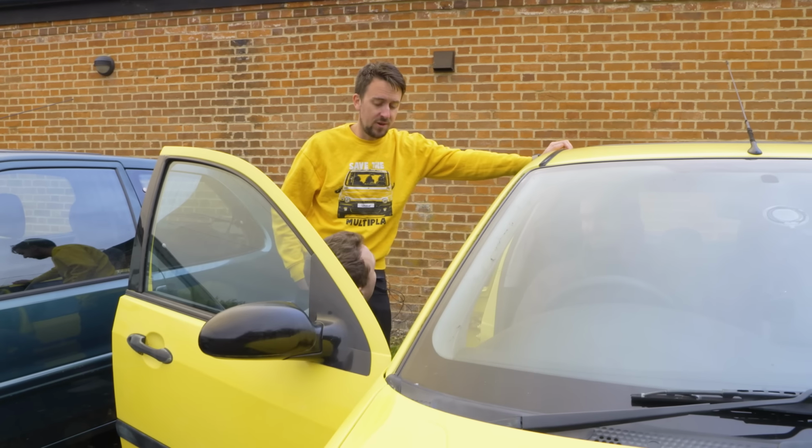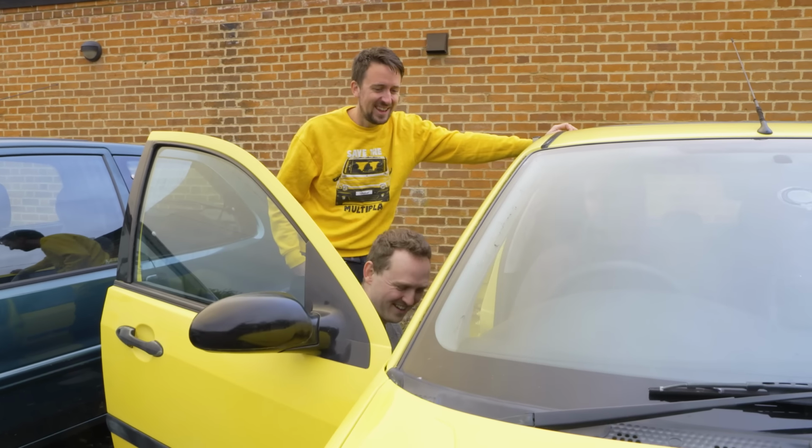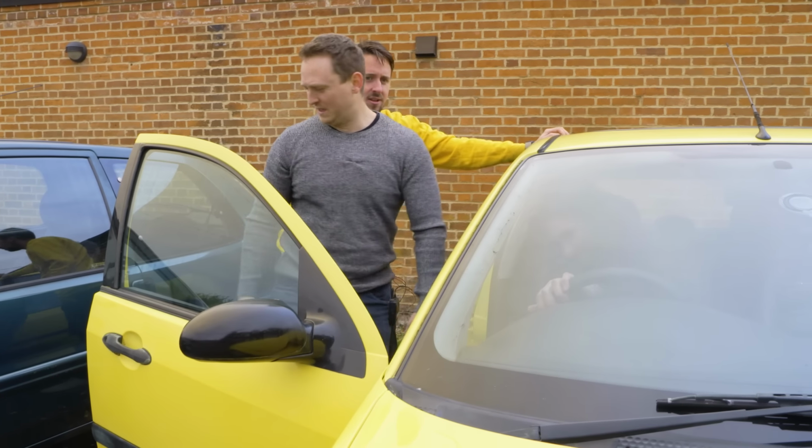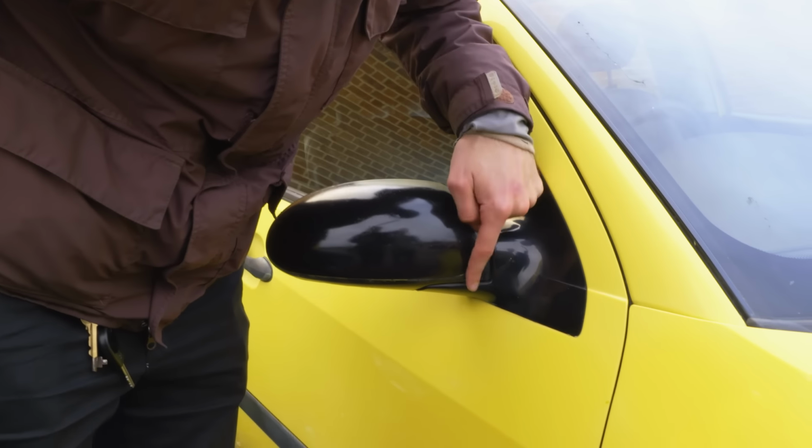This was also one of the first cars that I learned to drive on as well. Is it? Yeah. So this is memories. What's the outside like? I haven't really had a good look. Oh, really good. It's quite yellow, isn't it? They're going to see you coming. That's rust, can, isn't it? Yeah, that looks all right. There's overspray on everything.